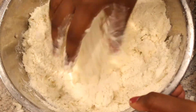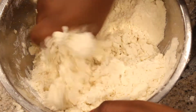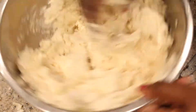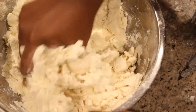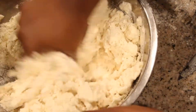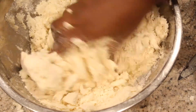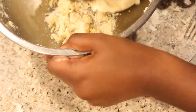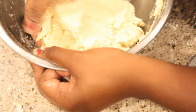Once you have your butter and your dry mixture crumbled up nicely, you're going to add cold water to the mixture, and make sure you add it little by little so that you don't over water the dough and it's watery and a mess. So make sure you take your time with this, and you just want to keep mixing it until it forms a dough, which you guys will see. And then you're going to cover it with some plastic wrap, and then add it into the fridge while we start on our actual pumpkin pie mixture.